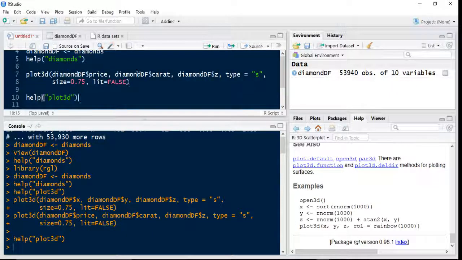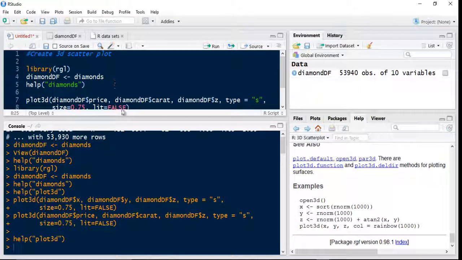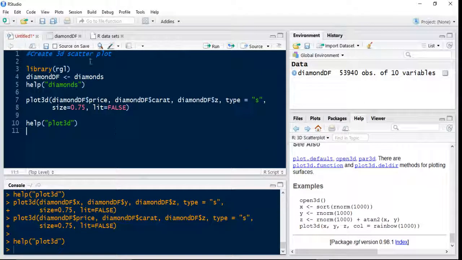I can show you how to add different things to that chart, like vertical lines for each point. We can add a prediction surface, but that gets quite complicated and it's probably outside these basic tutorials for now. But essentially that's how you can use the RGL plot to add 3 dimensions to a chart.